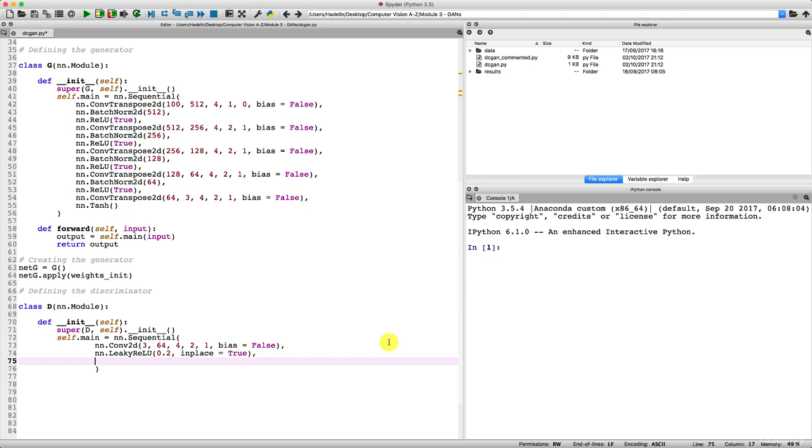So the next module is going to be another convolution. Rest assured, we'll get many convolutions as we got many inverse convolutions. So we have a long way to go before making the architecture. So let's do it. Let's add this second convolution, nn.Conv2d. There it is, and let's specify the arguments. So now you understand clearly the logic. The input of this new convolution is the output of the previous convolution, and therefore it is going to be the 64 feature maps. And now we need to choose an output.